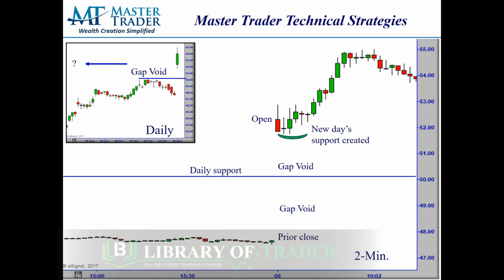Here's a gap above this resistance area, which is created, I'm going to call it gap void. Now, what's over to the left there? Well, we just need to go and look to see what's there, and we could do that by expanding the chart. We could look at a higher time frame, but we're definitely going to look what's over to the left there to see if there's a void above. We know that there's a void below, and we know that because prices were going sideways here and we're moving down, note the red candle here, and then gapping above that resistance area suggests that prices are going to go higher from that point.